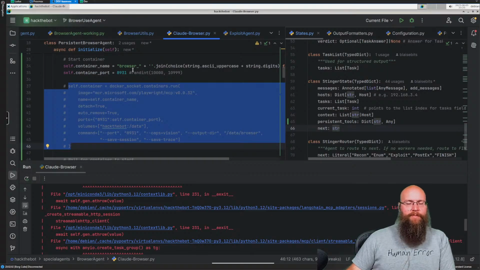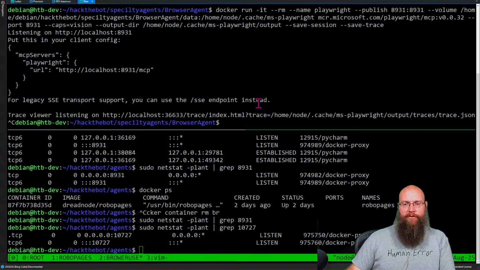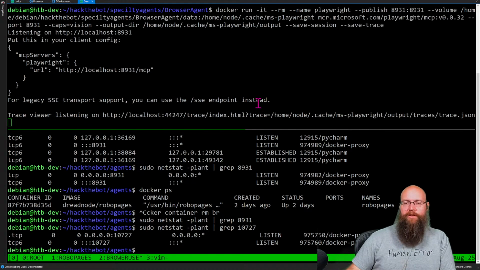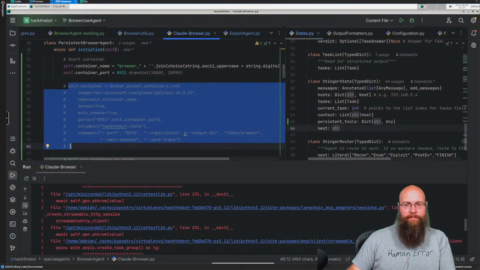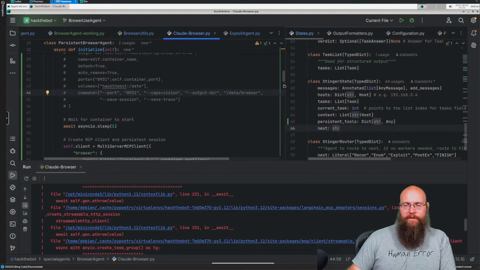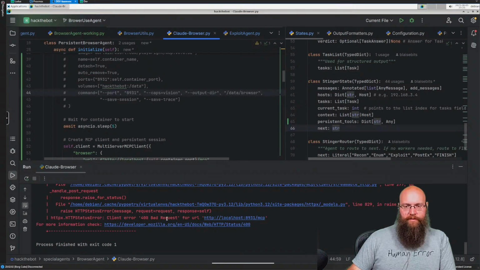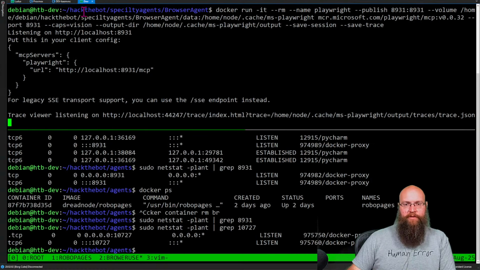The reason for this is that I'm going to start the container in the background up here. So when this starts up, we actually should see it start a session if it's getting that far. So let's try running this again here. It's not going to start the container. The container's basically already up. Okay, so we're getting a bad request over here.